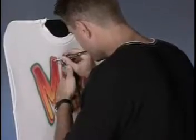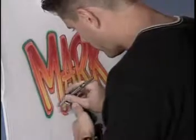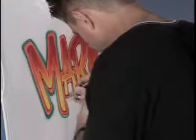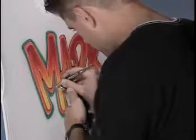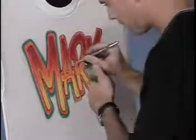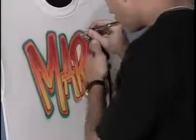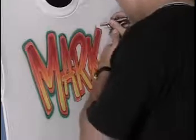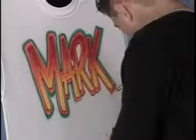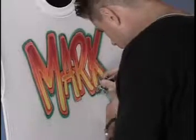You've got to be very careful when you're doing this stage because the aqua, if you're not exacting in where you're putting it, it'll actually look like it turns more green because if you get closer to the yellow, even though you may or may not be touching it, it's almost like a visual trick. It'll actually look like it's blended in there. So you've got to be careful. Okay, working my way around the name. Careful just to butt up against the black part of the line.